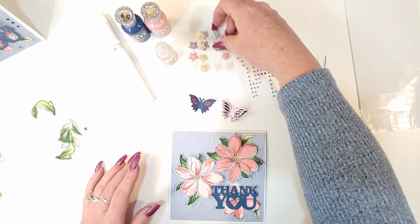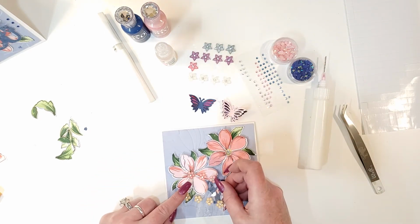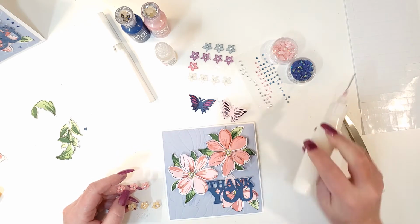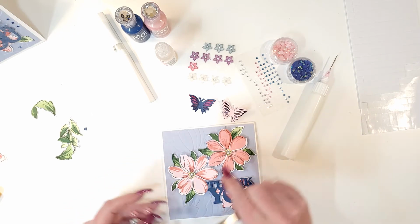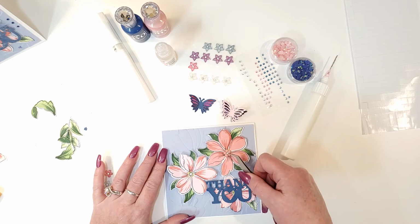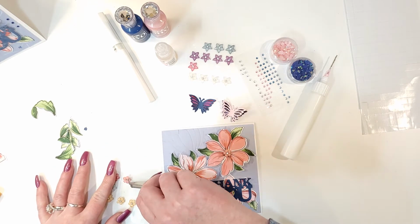So I think maybe it'd be really cute if we put a couple of those in the middle. Oh, that matches nice, doesn't it? All right, let's do that. But because it's a card, and I'm definitely mailing this, I'm going to put a tiny drop of glue in the middle of each one, just so that stays. I don't think the adhesive on these is really all that great, so I just want to make sure they don't fall off.